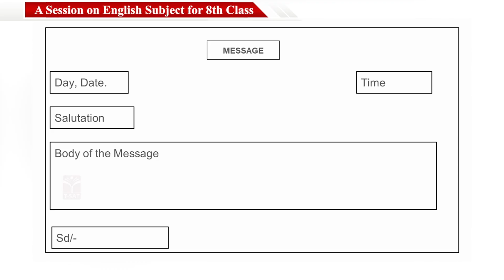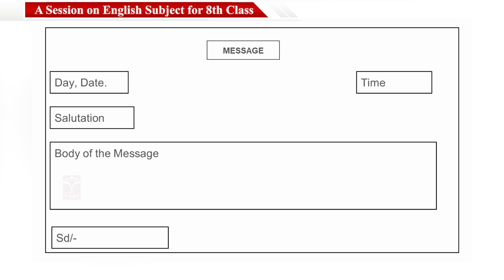Only the message as the heading, as you can see on the screen, my dear children. So please go through the layout. Only the message you write, and then day, date and time. These three are important in the message. Whereas in the notice, day is not important. Only the date and time are important. But here, day is also important. So day, comma, date and time optional. You can write either on the left hand side or on the right hand side.